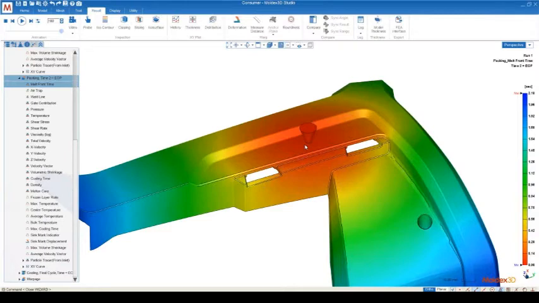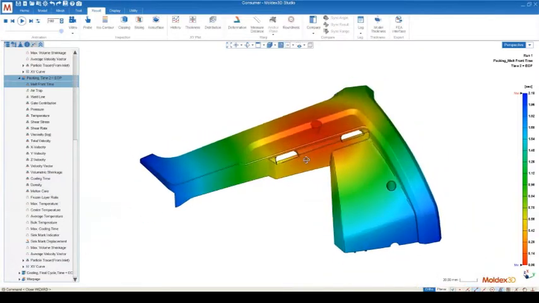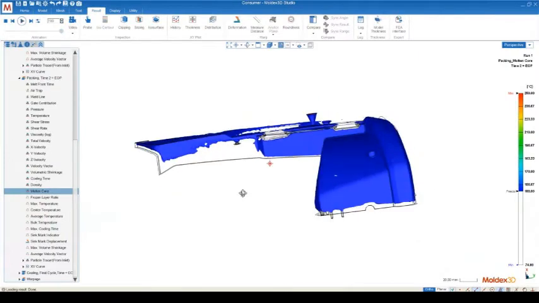Any molten material is able to distribute pressure, and that distribution of pressure is going to allow the packing effect to continue. Once that material freezes, we're no longer able to distribute that packing effect to the rest of the part. And the one result that we can use to evaluate our packing time is the molten core result.